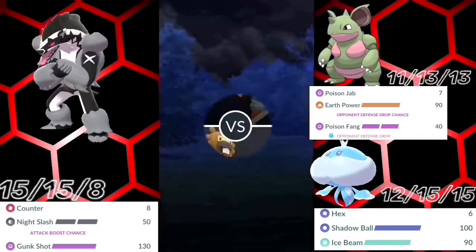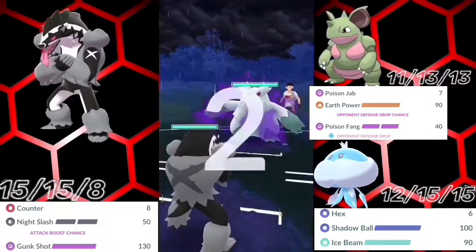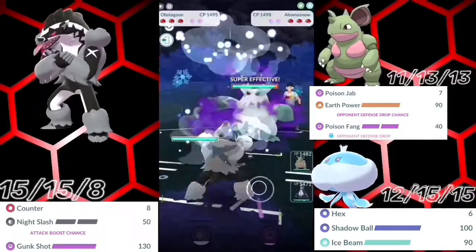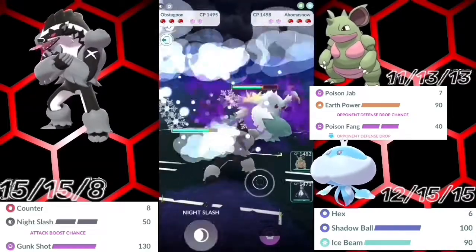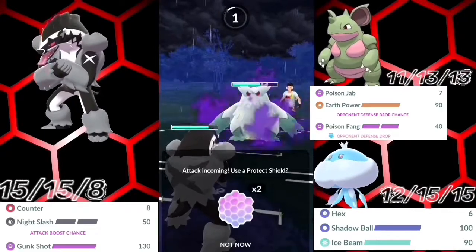So hopping into the next one, we got Obstagoon into Bastiodon. Very favorable lead. So let's see how this one plays out. So I'm not going to throw right away, like again, afraid to catch the move because this is of course a bad matchup.